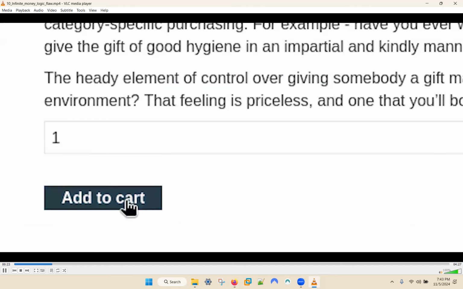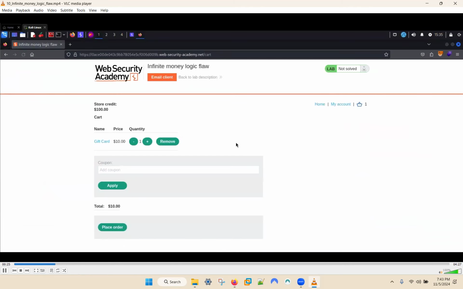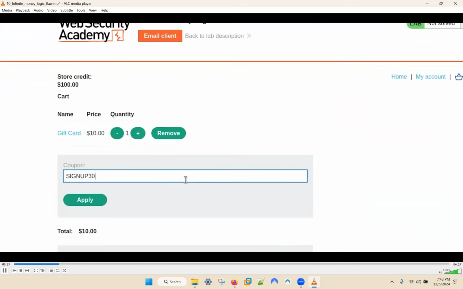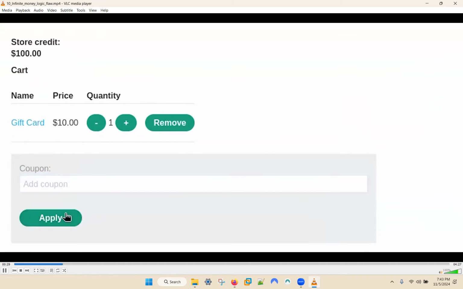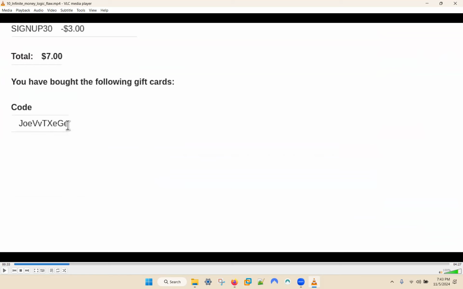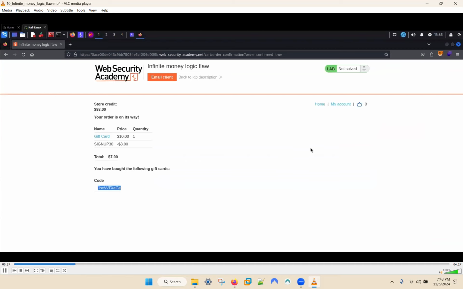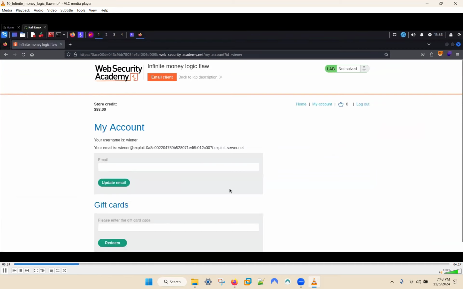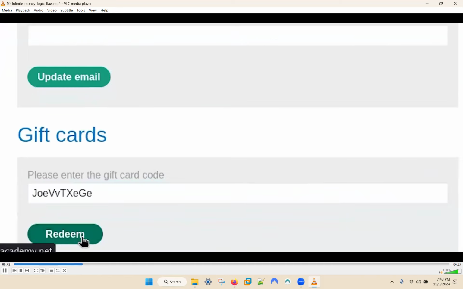But if the gift card costs $10, right? And we go to our cart and apply that coupon for 30% off, it's going to bring it down to $7. That one isn't even a vulnerability technically. This is not a vulnerability, no, because you're using the application the way it's intended to be used, but the way we're going to leverage this is a scenario that they definitely don't want.